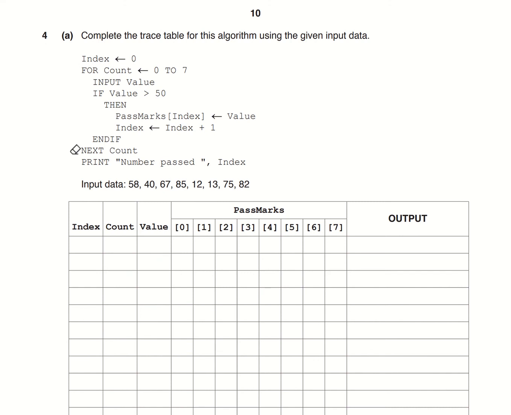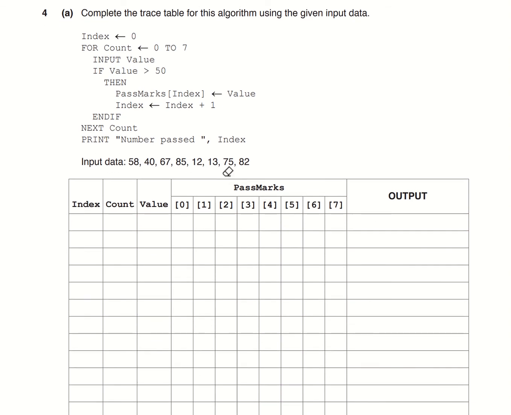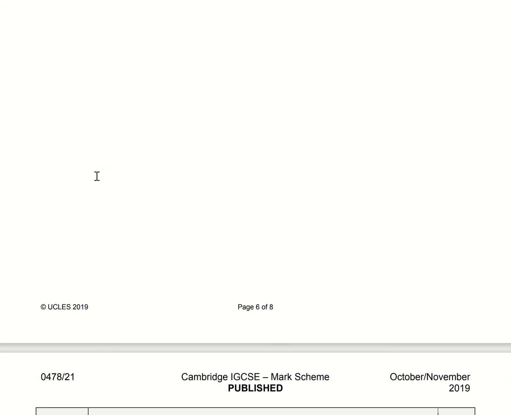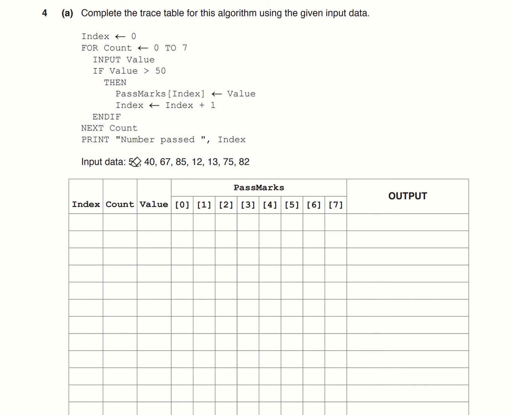So this is a trace table, and we have to complete this for this algorithm using this input data. The first loop is going to be 0, 0, 5, 58, and then after input value, it checks yes, yes, yes, then pass marks 0 would become 58.